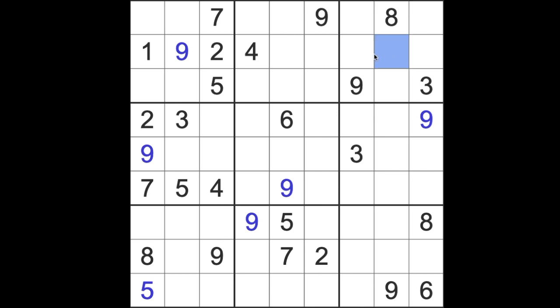So that gives a pair of 6s here. 5s. Okay, so 5s, one of these must be a 5, right? So 5 will then block across here like this, 5 will block across here like this, 5 blocks up here. That's got to be a 5. The other number was a 7, wasn't it? So 7's got to be here or here. 6, 7, 6.